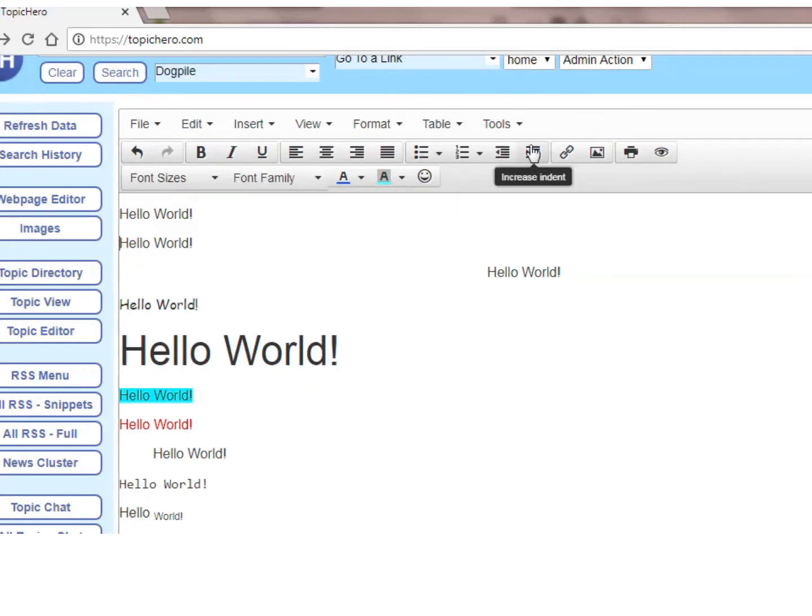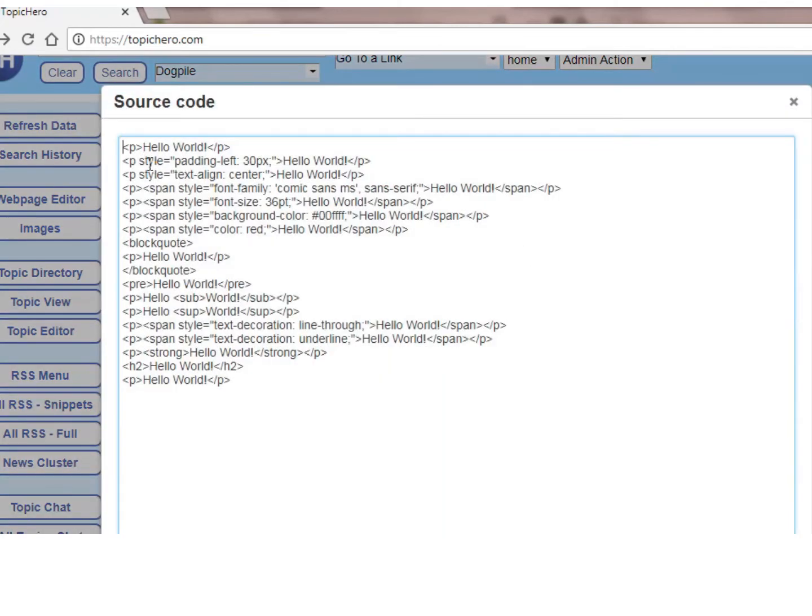Let's go ahead and do some indenting. In this case, we use padding. Padding on the left means we're putting some space on the left. There are other ways of doing indenting. There's other ways of doing lots of different things. And we're going 30, in this case PX instead of PT. So we're not going to get into the different types of sizing, but notice that there are different sizing types.